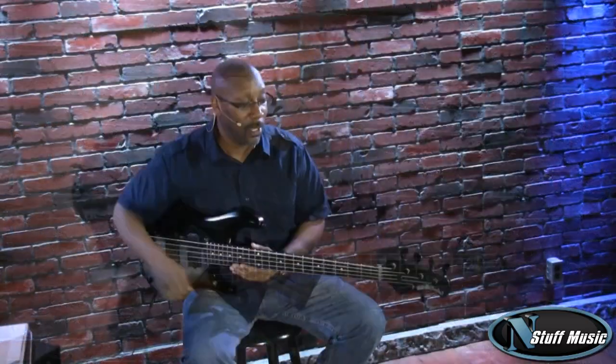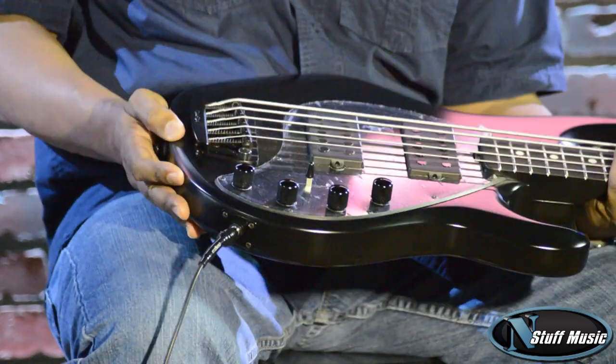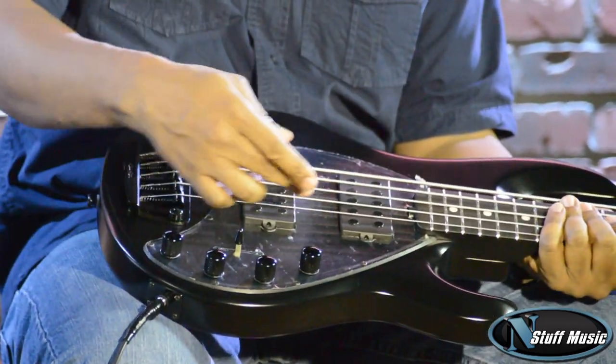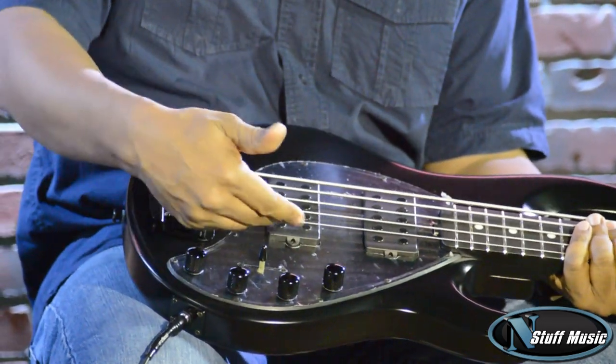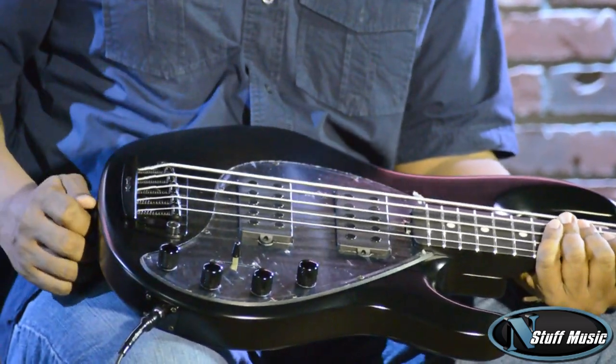Today we're going to give you a little demonstration on the Music Man Stealth. This has to be one of the hottest basses I've ever played for a 9-volt bass. Talk about a couple of features: the dual pickups, master volume, bass, mid, treble, and a 5-way selector switch. This bass has many personalities, and you'll see it in a minute.